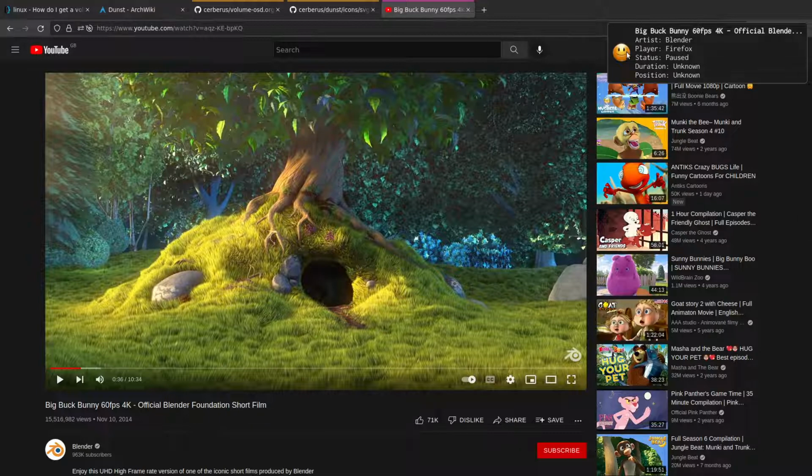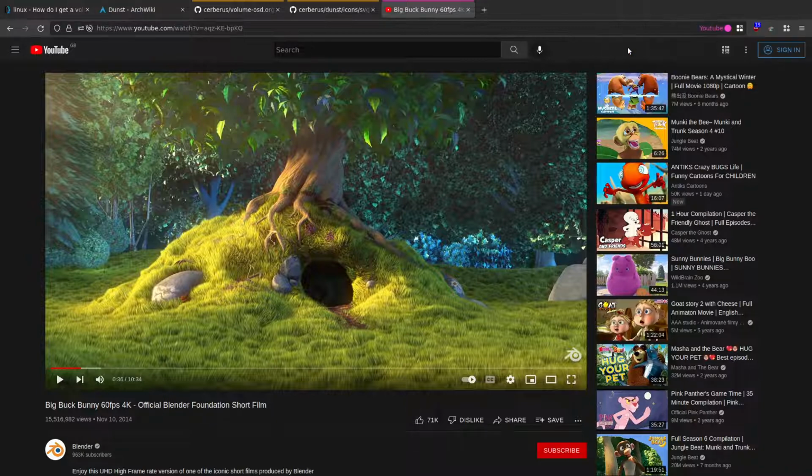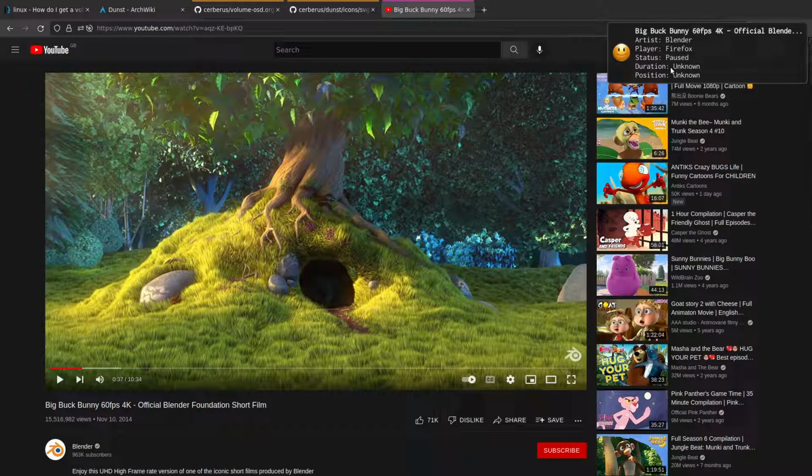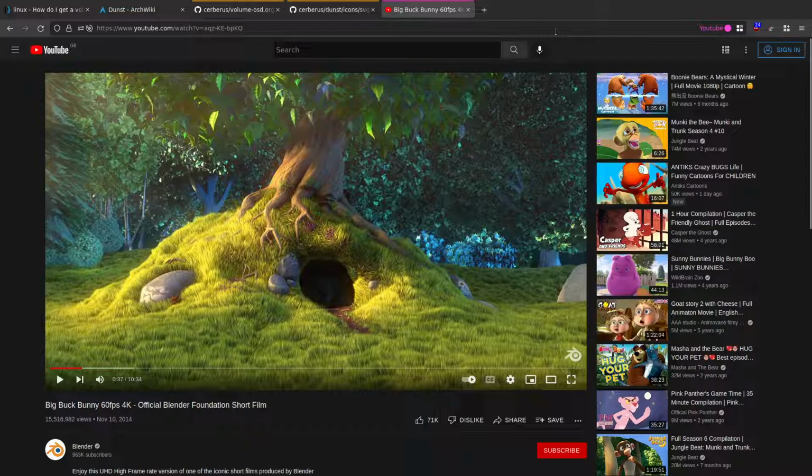But usually, you can set this up for MPV as well, and what it will do is display a nice image from the video. I'll show you that in a second. Basically, what I've got is playerctl set up with MPRIS, so that I can press this on the keyboard, and it will open and close the video. The interesting thing is I'm using the snap version here, and that seems to have broken some of this functionality, because it normally shows you the playhead position and stuff like that for the video.